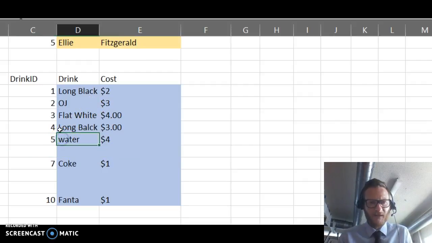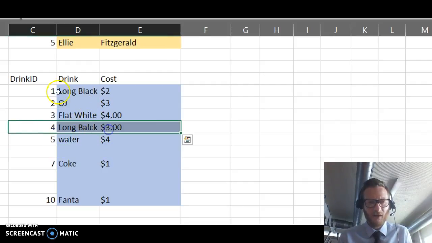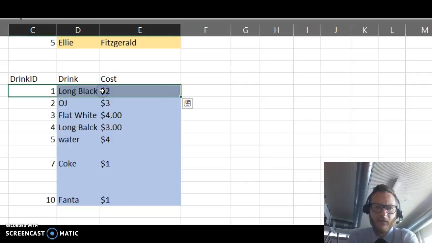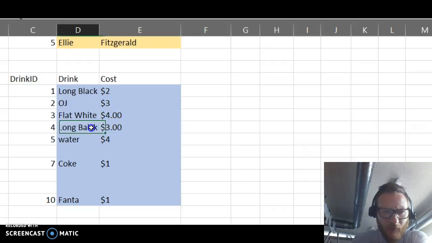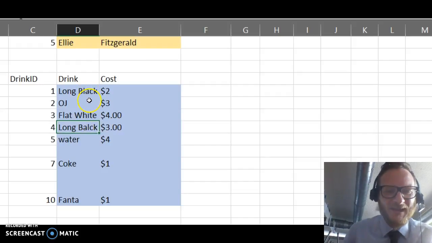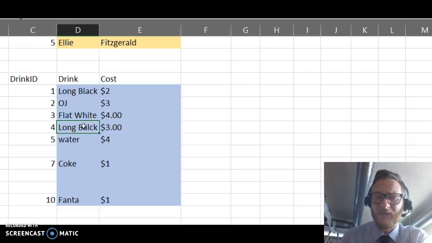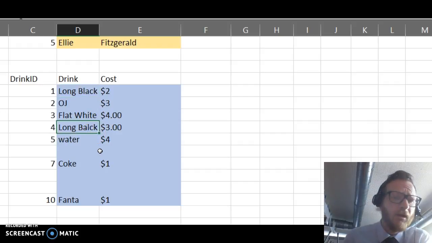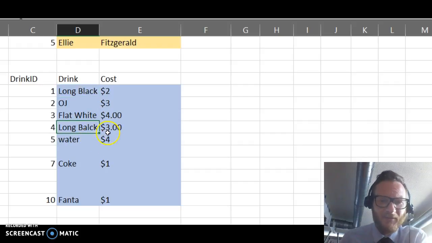And then I'm going to see that there are 2 entries for a long black, except one of them is for $2 and one of them is for $3, and they're both spelt differently. So I would use my powers of deduction to say that someone's made an error when they've entered this data in. I'm going to assume that actually it's called a long black, not a long bulk, and I'm going to use this as my entry.